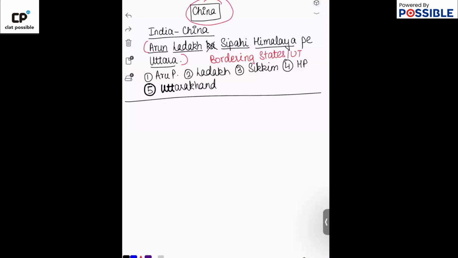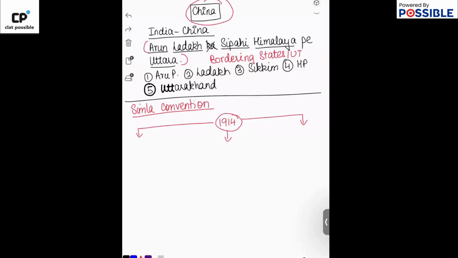Okay. So we are going to start off from the very beginning. I'll start off with something called the Simla Convention. Now, Simla Convention and Shimla Agreement are two separate things. We are not talking about Pakistan, we are talking about China. So the Simla Convention, it happened in the year 1914 and it was between three parties.